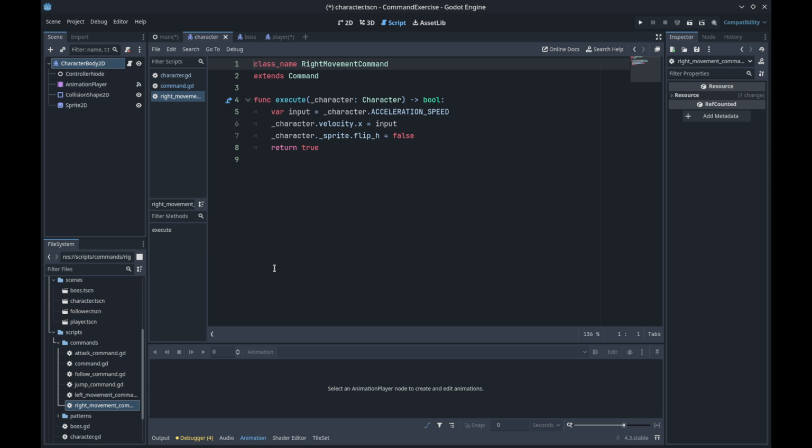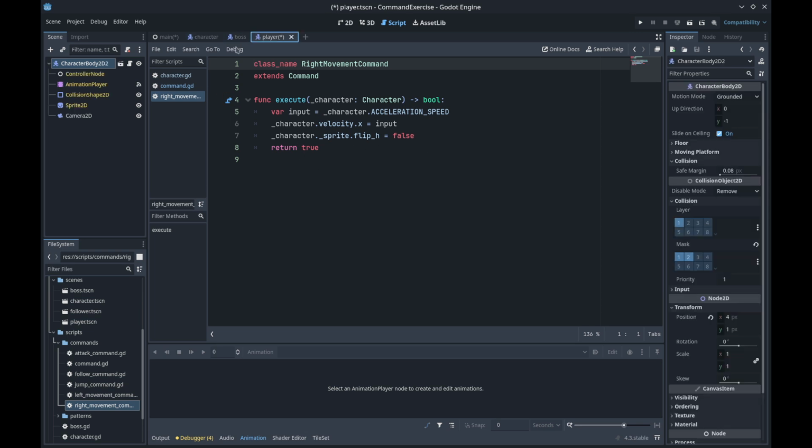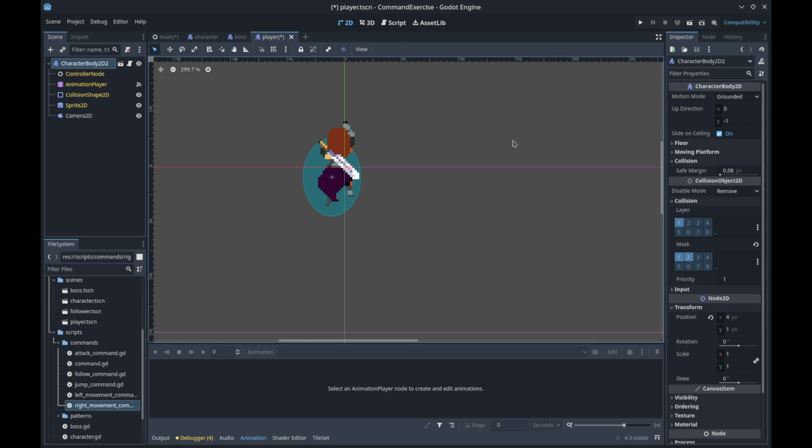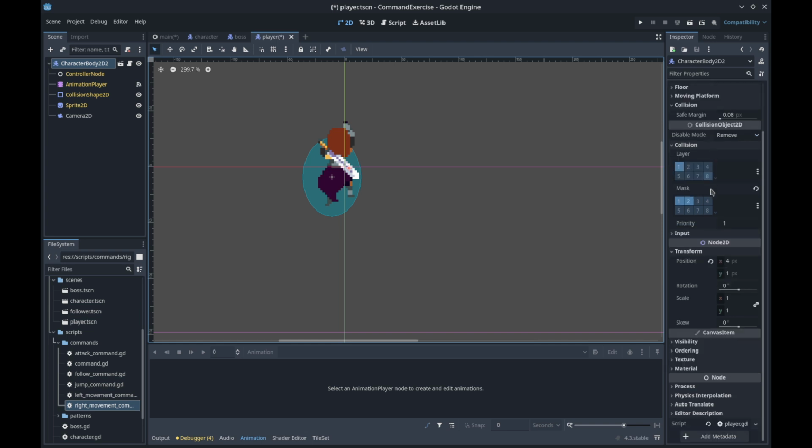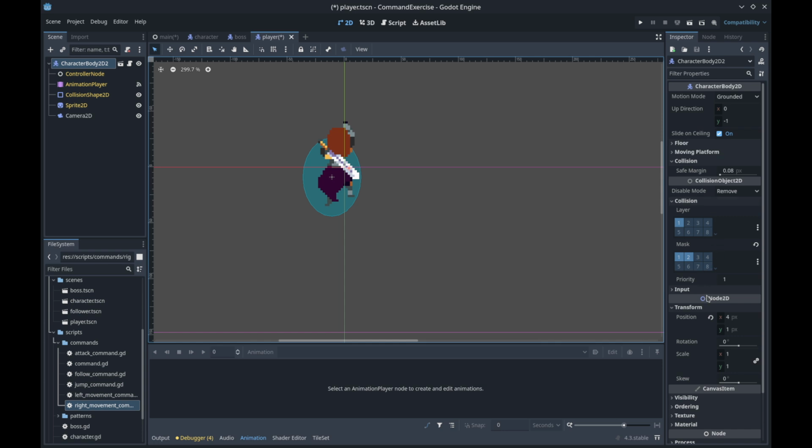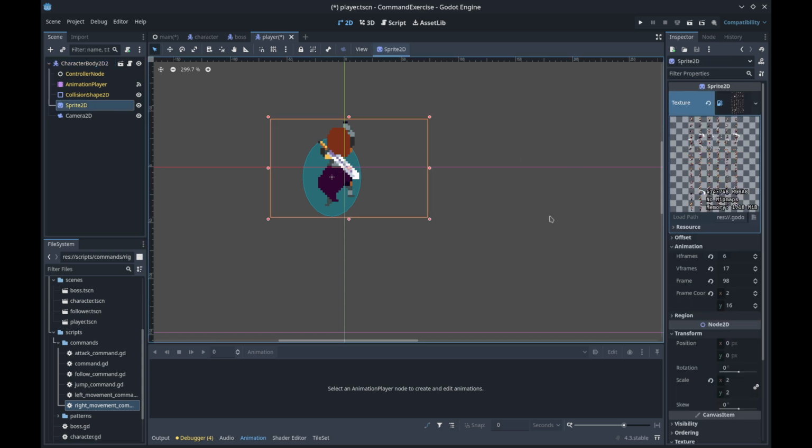Now, if you notice, there is this flip H over here that's called false. The reason for this is because if you notice within our character, so let's go ahead and go back over to our player. If we were to look at the sprite sheet again, let's go ahead and just find it somewhere. I can't read. I am so sorry, everybody. Oh, that explains everything.